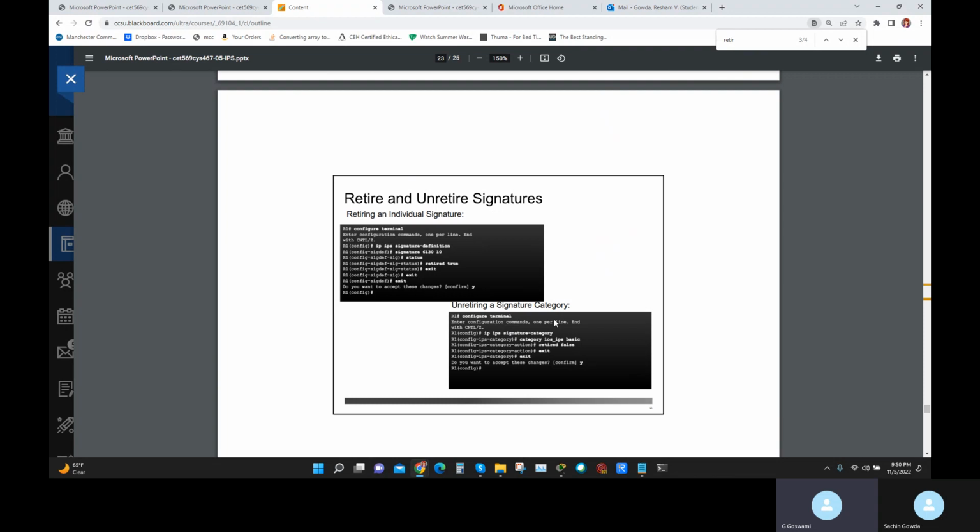Do you know what a signature is in the context of IT?